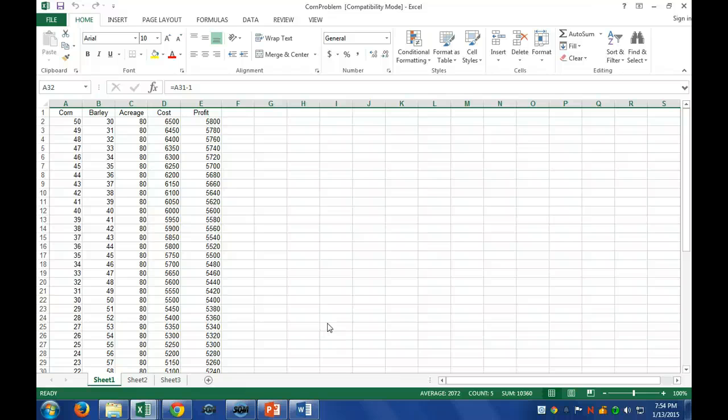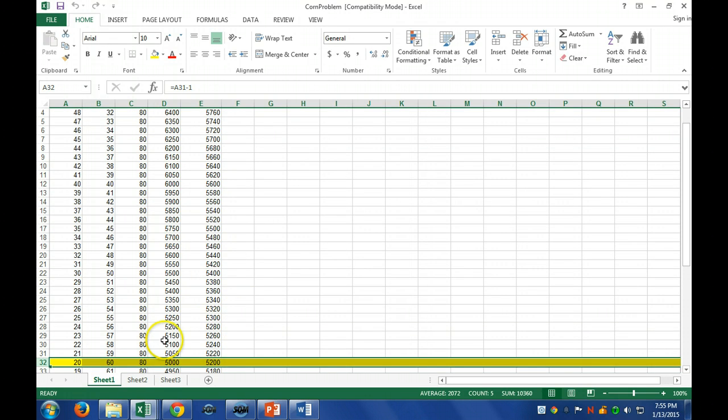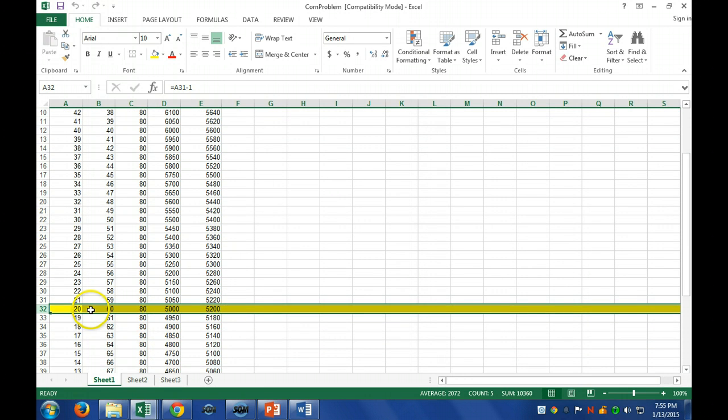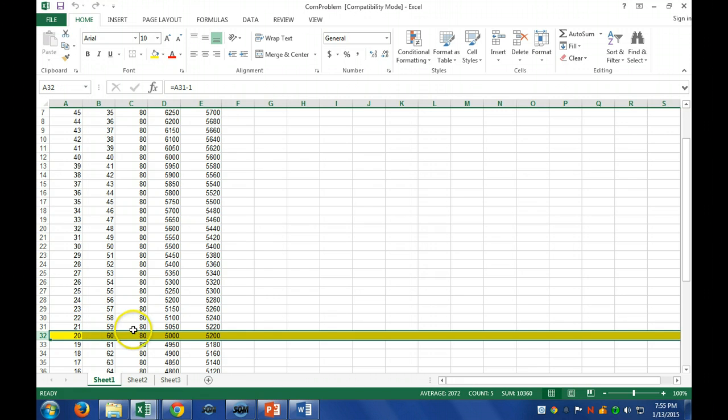The profit's $5,800. So we keep going down and down until this violates our spending, this violates our spending, this violates our spending. Until we come down and say, all right, there is 20 acres of corn and 60 acres of barley. Is that 80 acres of land, right? We want to use all our land. And it costs us $5,000 in seeds.